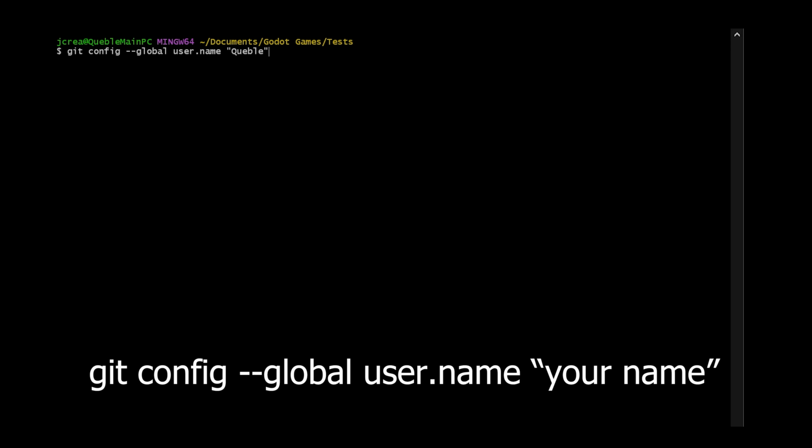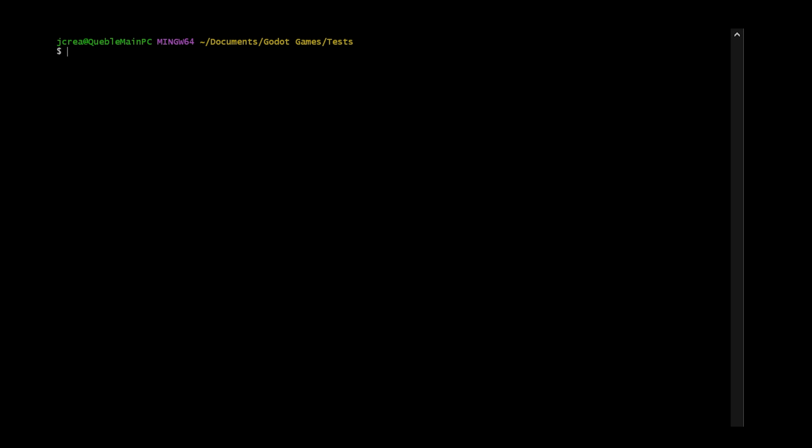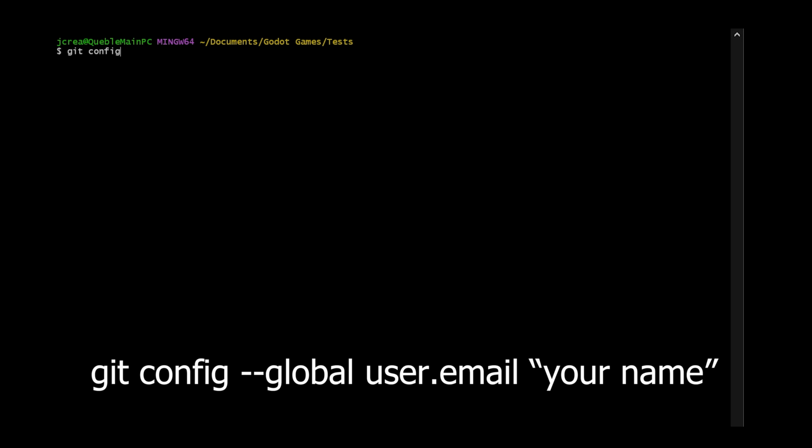Now, I've already done this, so I'm just going to delete this quick, and we're going to go on to the next command, which is git config --global again. This time we're going to go to user.email. Now, as you can see, I've placed in my professional email account, but once again, if you contribute to any public repositories online, everybody will be able to see this email account as well, which is linked to your machine. So keep that in mind as well, in case you want to use your burner email account or anything like that. Now, I've already done this step as well, so I'm just going to delete this, but once you have that filled out, just click enter, and it will set up your email.